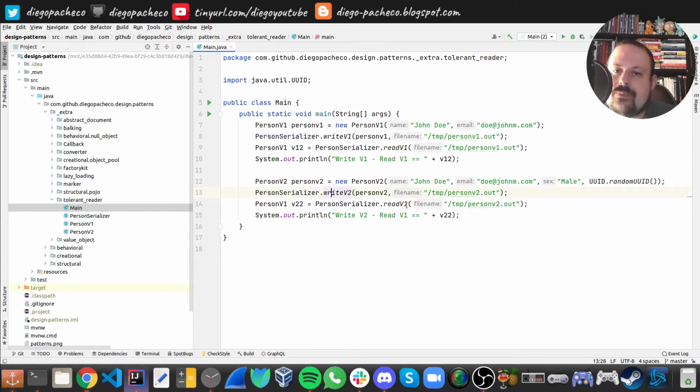Then I use the serializer for person v2, so I'm explicitly writing person v2 in a different file, right? And now I want to read, but as you can see, the reader is reading v1, but I'm reading v1 from v2. So on the file, we're going to have name, email, ID, and sex. And you're going to see that this works, right?